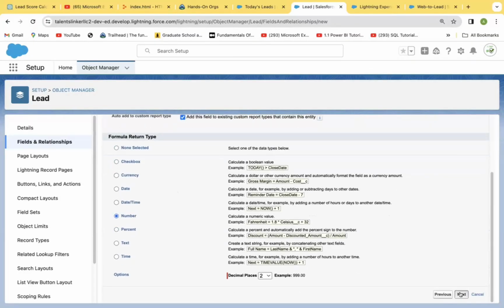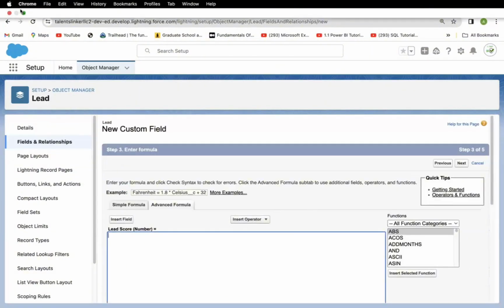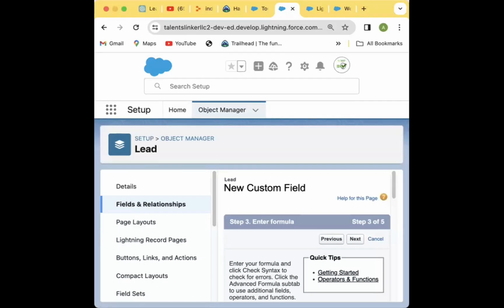Then I click next. Now this is where I'm going to make use of my file. I will send the file to us so that we can make reference to it. We will need it. Let me open it in Microsoft Excel. Lead score formula. I did the formula. It was a long one, so I can't be engaging in typing it, it will take me longer. This is the formula. I'm going to copy it, but I will send it to us in case we might need it.